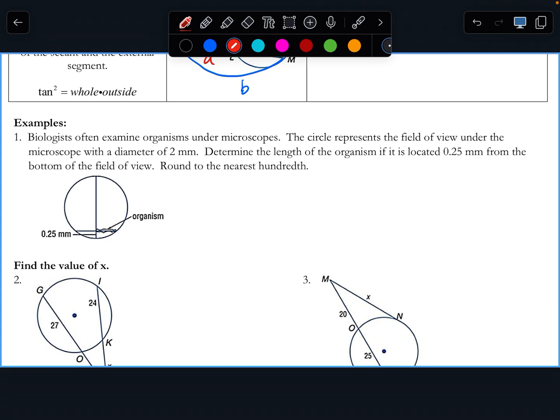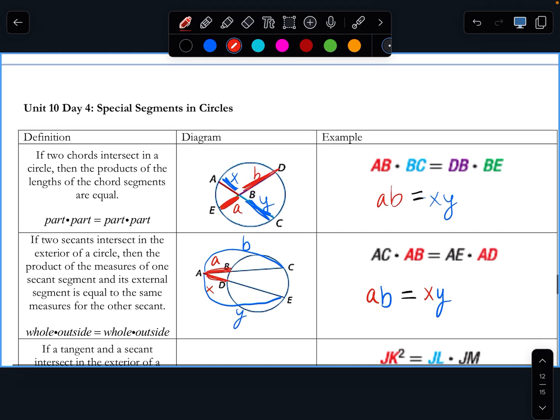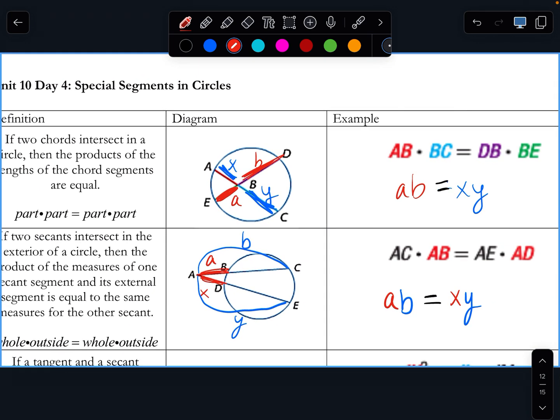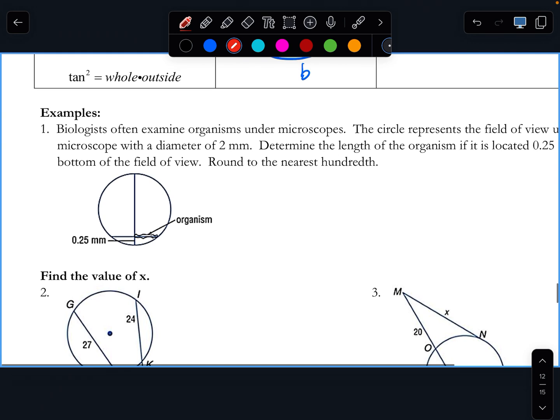Okay, so you could actually do this two different ways. One way we learned in the first unit, the first day of the unit, but I'm going to solve it using this theorem, okay? Because it technically is like an X in there. Maybe tilt your head, maybe that's a way to think about it. But this is what I'm going to do.